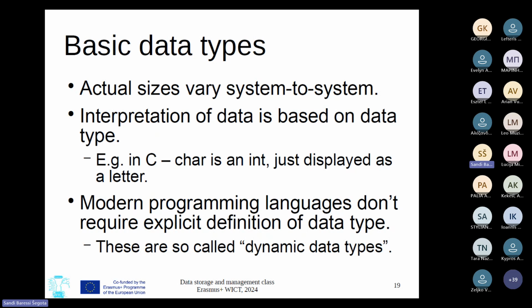Programming languages that allow you to do this are usually called dynamically typed languages because they have dynamic data types, and the data type of a certain variable can switch between different types. In older programming languages or more strictly typed programming languages, you can't do this. If you say that the variable A is an integer, it is going to stay an integer. Even if you want to convert it, you have to create a different variable that is a float if you want to convert that integer into a float or vice versa.